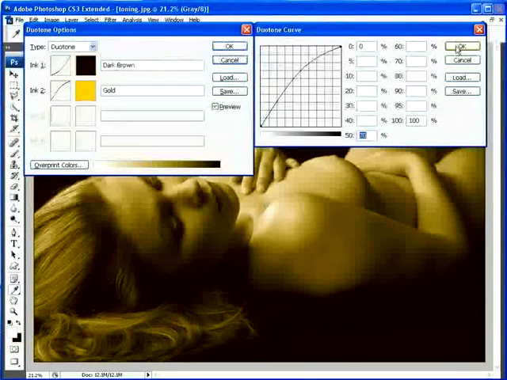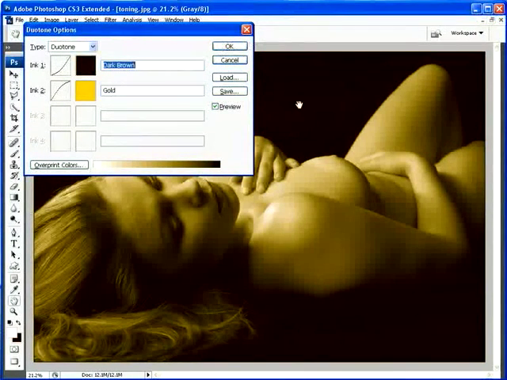So click OK to apply that change, and you now have a shot that has a dominant golden colour in the highlights and the midtones, and then we go to a nice rich dark brown in the shadows, but we've tweaked the curves so that the shadows aren't as strong as they were, to give a little bit more detail there revealed in some of these midtones here in the face, which is quite an important area to see, and it was very, very dark to start with. So these curves are very handy indeed at altering the spread of colours.